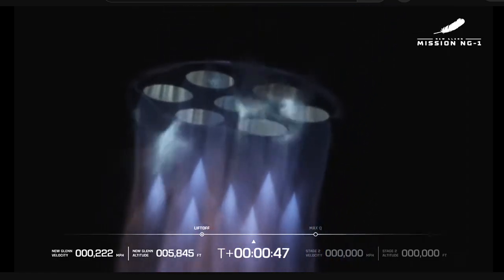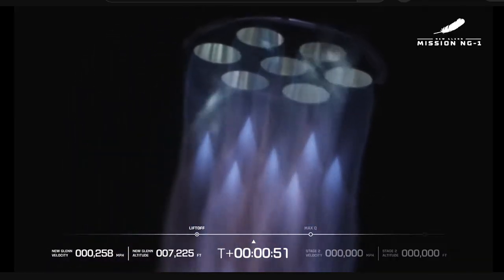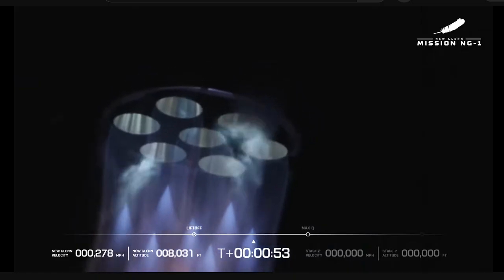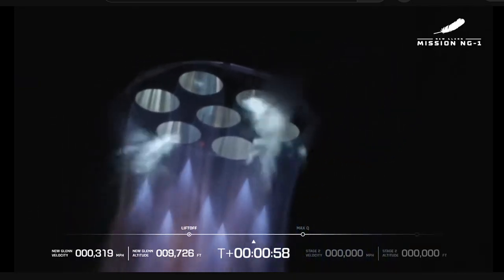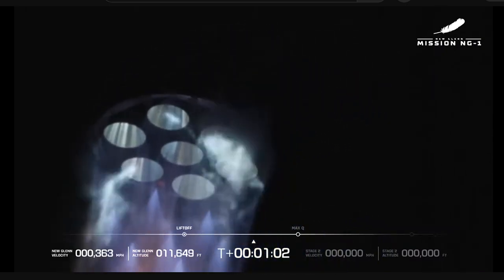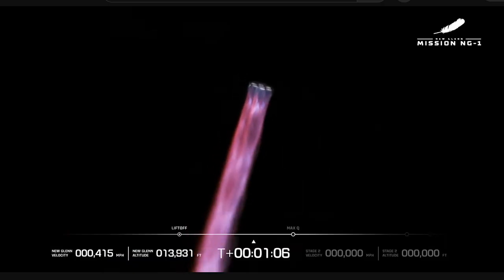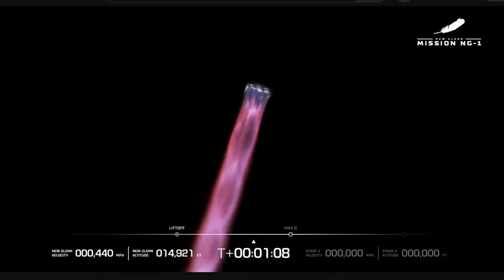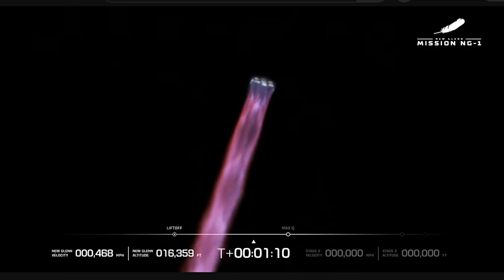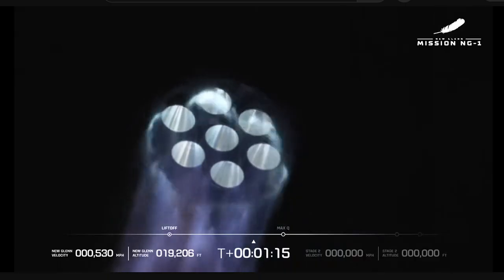Chamber pressures continue to look good. 50 seconds in. Data quality looks good coming down from the vehicle. Chamber pressures continue to look nominal. 1 minute into flight. All 7 engines continue to look good on the first stage. Data quality is good coming down from the vehicle. Body rate responses are nominal. 1 minute, 15 seconds into flight.